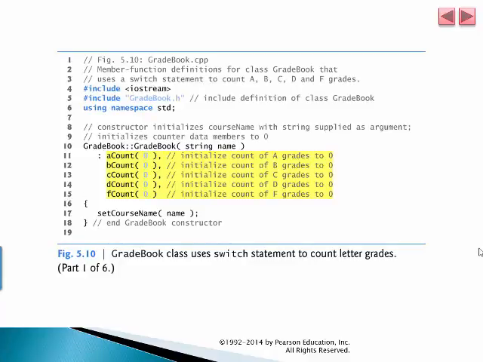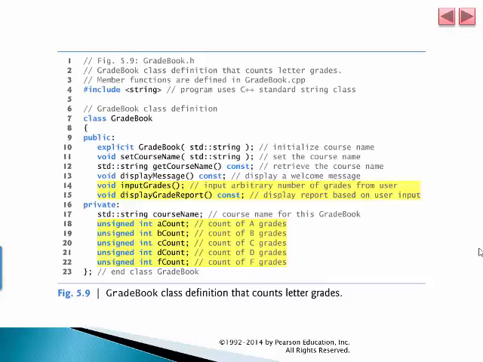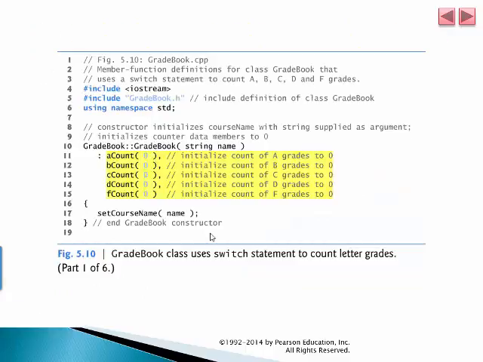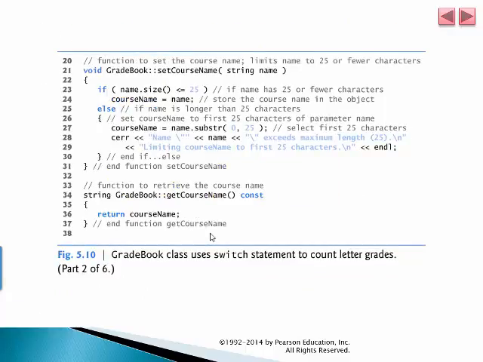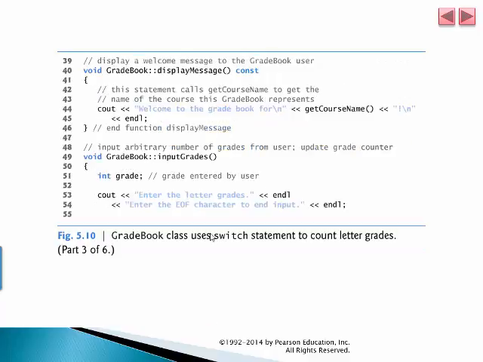Initialize the count of A's to 0. You normally would just say A count equals 0, B count equals 0. In other words, you would say unsigned int A count equals 0 to initialize it, or you could do that at the beginning of your code. It doesn't matter. This is all repeat and not part of today's lecture, so I'm not going to worry about it.